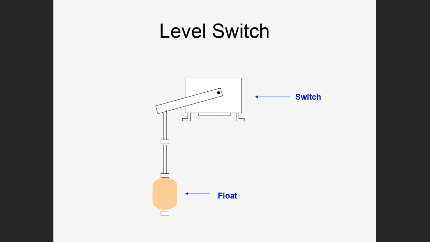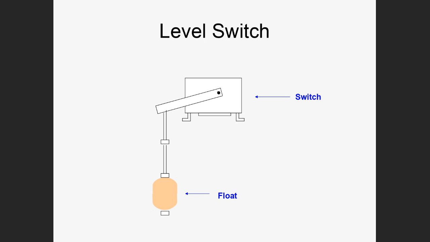and the float could hang down into the tank, and when the level reached a certain position, the float would raise up and, depending on whether I have a normally open or normally closed switch, it would either open or close the switch. Again, this is a mechanical construct. This is something I thought up. I'm sure nowadays this is done electronically. Most of the things that used to be done mechanically years ago are done electronically nowadays.